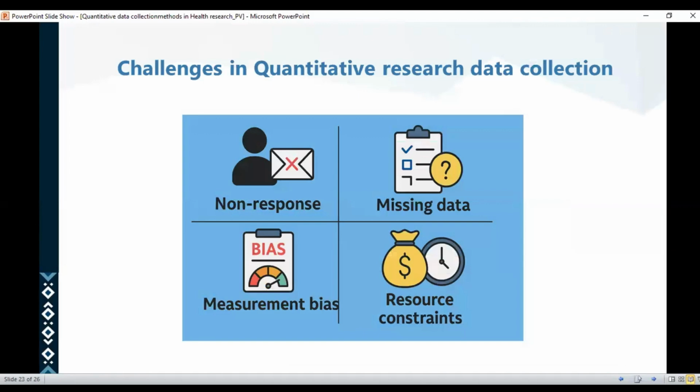However, there are still challenges in quantitative research data collection. I've listed a few here. The first challenge we have is non-response. If you have carried out research at any point, especially from the undergraduate level, when you use your questionnaires, you discover, especially when the questionnaires are self-administered, you're always going to have a percentage of non-response, because if this participant does not understand, he or she will not really want to stress on that question. He or she will just skip and go to the next.